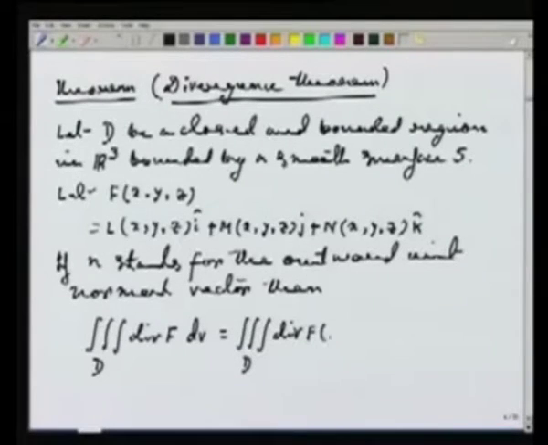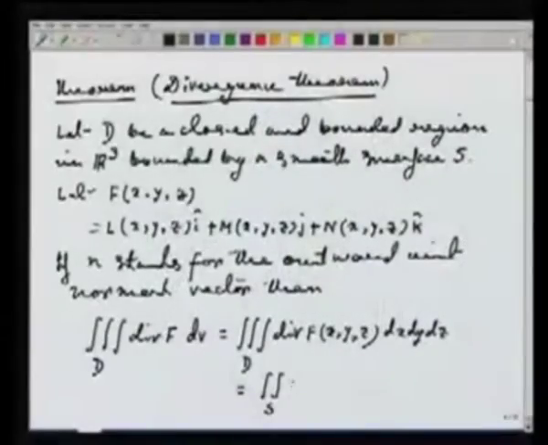Usually we don't write it in the form of x,y,z, because if I do that, then I have to tell you the variation of the parameters x,y,z, but this is just for understanding whose function this divergence F is and what is the region of integration. The region of integration is dx dy dz. That turns out to be the double integral over S. Actually integral over S is technically correct, but I want to say that it is an integration of functions which has two parameters. That's why this double integration comes in. It is F dot n of this function with respect to the surface area d sigma. Okay. So, this is the statement.